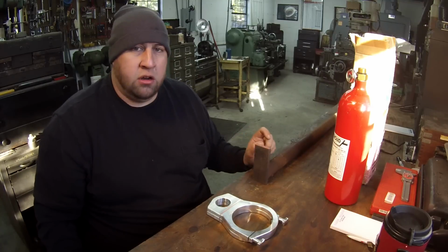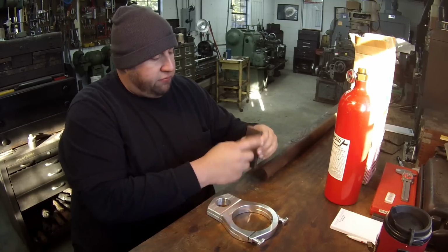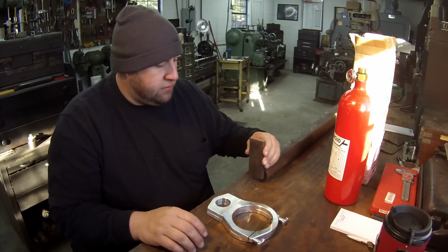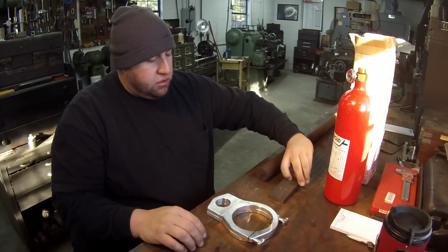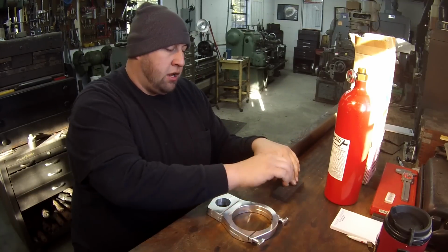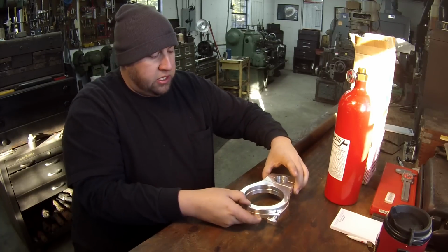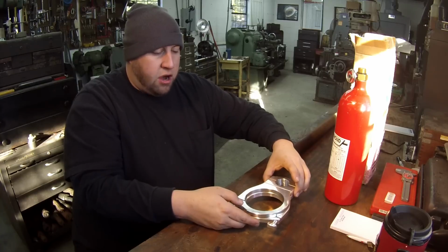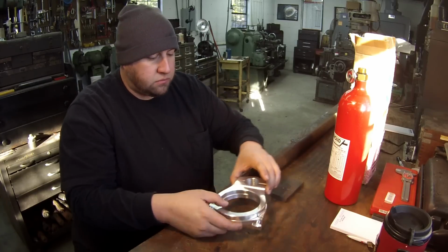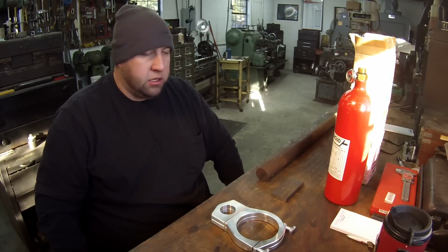And once I get it welded on, I'm gonna chuck this shaft back up in the lathe and face this off so that it's flat. And then I'll be able to sit it on the mill table, put me a clamp on it, and have my stub shaft sticking up here. And then these clamps will be sitting over off of it just like so. So that's the project for today. And I'm gonna go ahead and get started on it.